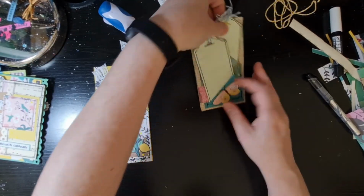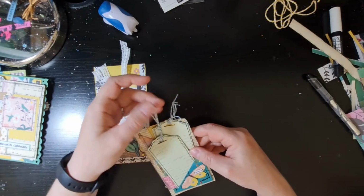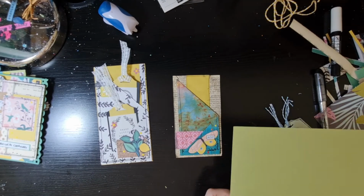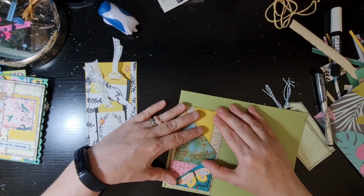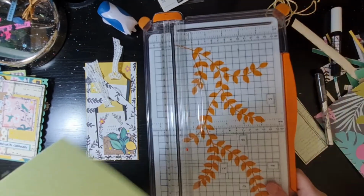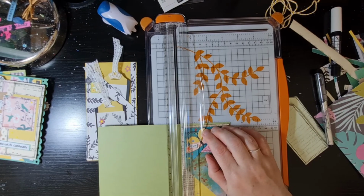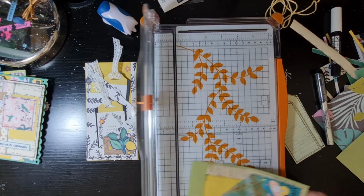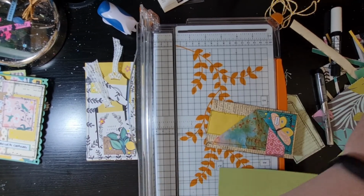So that's from last time, and then this is from last time. I do feel like I want something firmer for the back than the book print I'm currently using. I'm wondering whether to just use the screen. Yeah, I think I need to, just to give it a bit more strength. I know she'll be sticking it into a journal, but it just doesn't feel quite strong enough on that book print, with it being like a vintage book print as well. It feels like it will benefit from a little bit of additional strength.